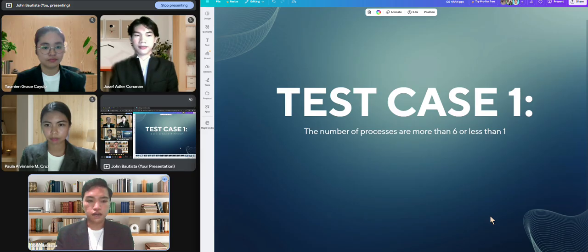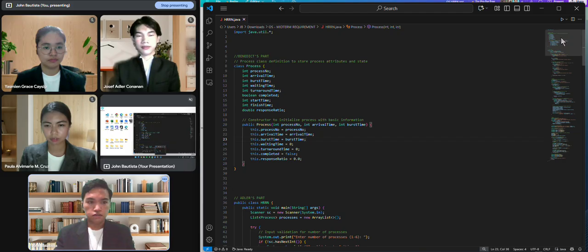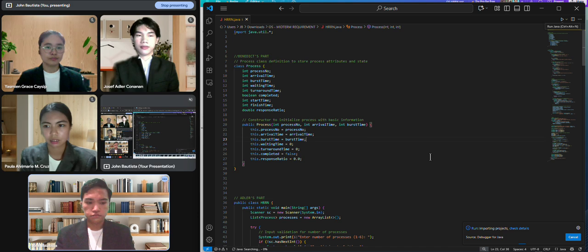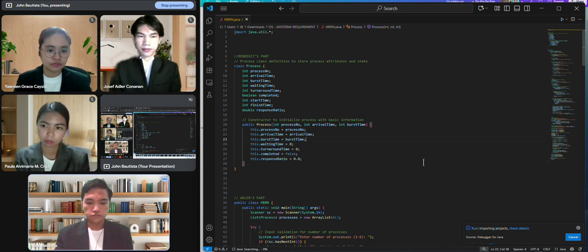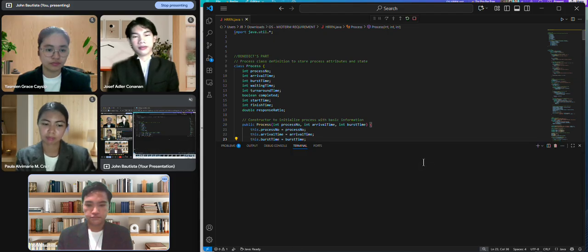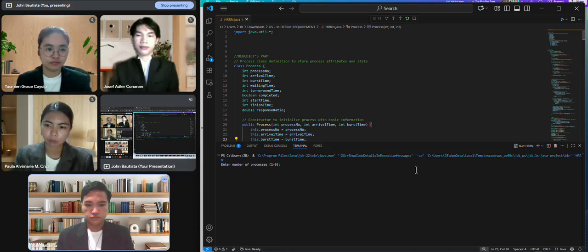The number of processes is more than 6 or less than 1, as discussed earlier by Atler. Running the program, it asks how many processes will be entered.